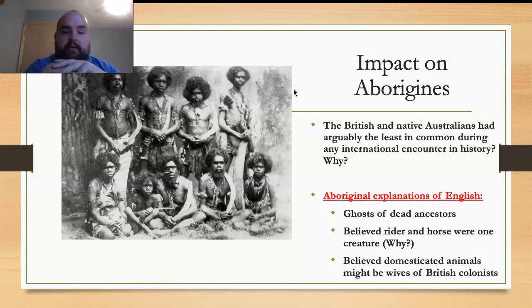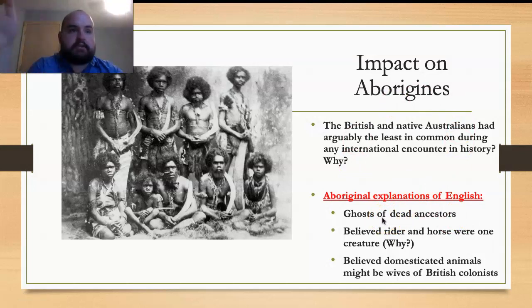Because of this, the Aboriginals were very confused and had many varying beliefs on what these English people actually were and what the outside world was like. Historians and sociologists have found a few examples of how the Aboriginals tried to explain English arrival. Many of them thought that because of their white skin, they were actually the ghosts of their dead ancestors.